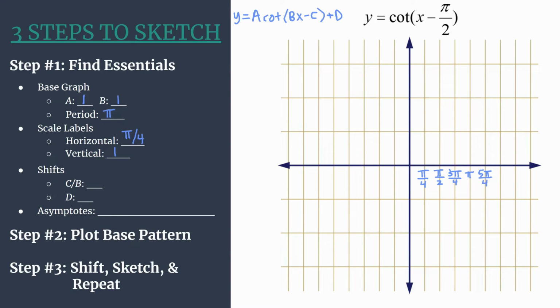So 5 pi over 4, 6 pi over 4 reduces to 3 pi over 2, 7 pi over 4, and 8 pi over 4, or 2 pi. So if you're working along with me, I'm going to pause and label the other side of the horizontal axis. It'll be all the same values, just negative. All right, so here's what that looks like. And then label your vertical axis, just counting by 1s. Easy enough, and then we have everything really nicely set up as we start to get into our graphing.